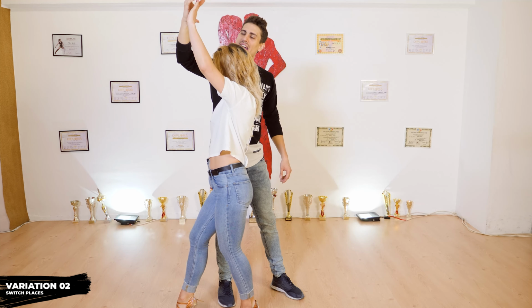Now, here guys, we start with one basic turn. For me as a leader, left hand, right hand, just under the arm. One, two, I request the hand. I do a simple under both arms turns for the ladies. Five, six, yeah. I cut just as we did in the previous variations. I cut with my right here and I do a delayed turn for me, leading into a caricia and finishing with a simple turn to change the hands.